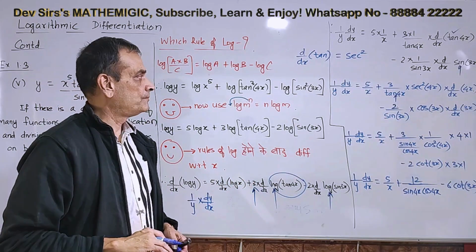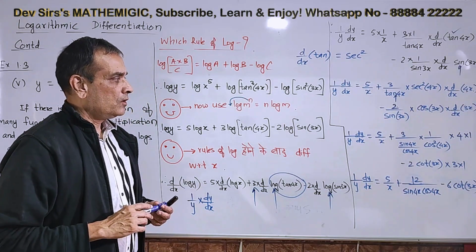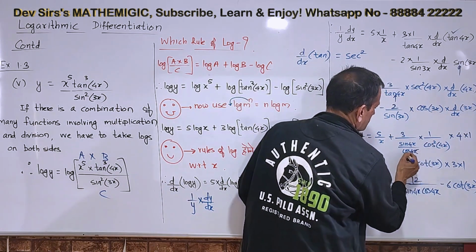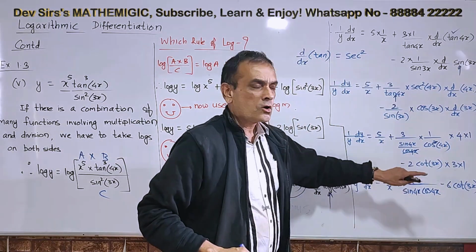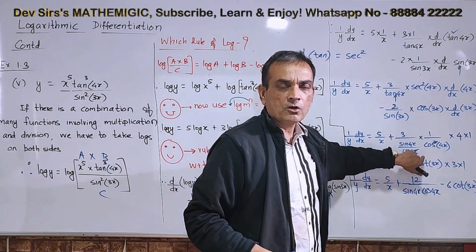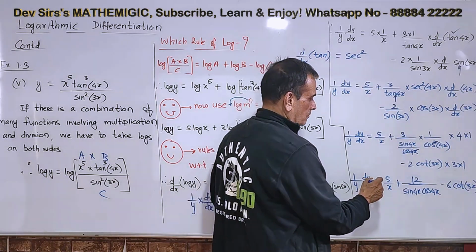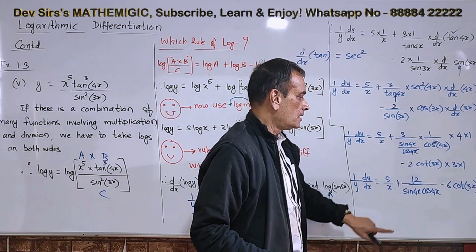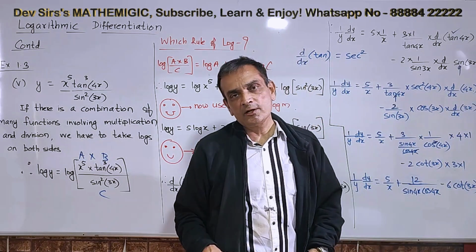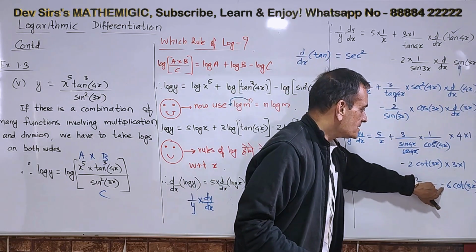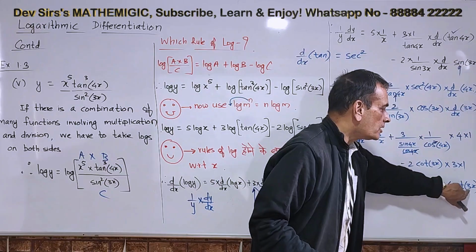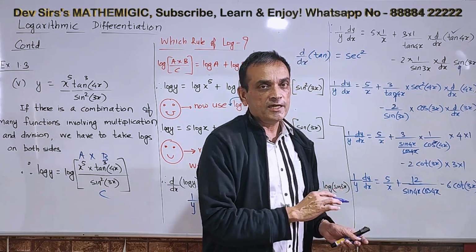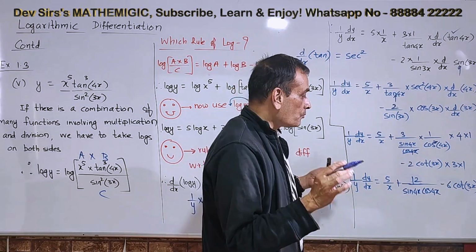Now let us simplify. Right? Okay. How do you simplify? Cos squared, one cos goes. Cos squared is present, here there is cos. One cos gets cancelled. What remains is 3 into 4, 12. Sin 4x, cos 4x in the denominator. Minus 2 into 3 is 6 cot 3x. This is our answer. This was asked in CET and also in the board exam.